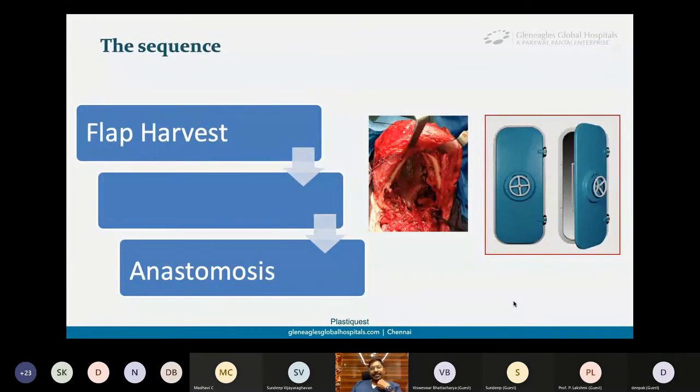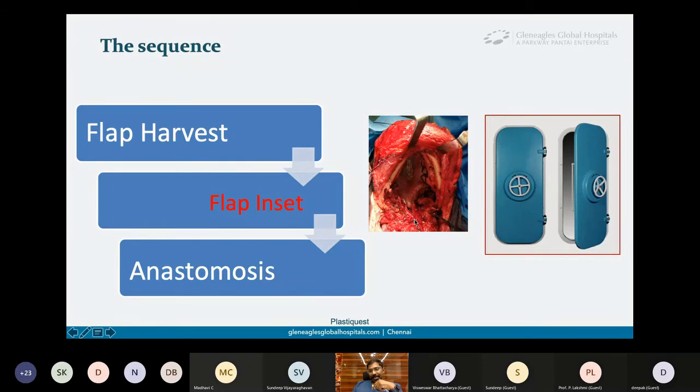And so coming to the inset, so we know there is a flap harvest and anastomosis. In between, there's something called flap inset. It's very important in the tongue. So this is what we see in the defect in the case of a total glossectomy. So what we need is a watertight closure. As I already mentioned, all the inset initially starts from usually the pharynx. Usually the flap ends here.